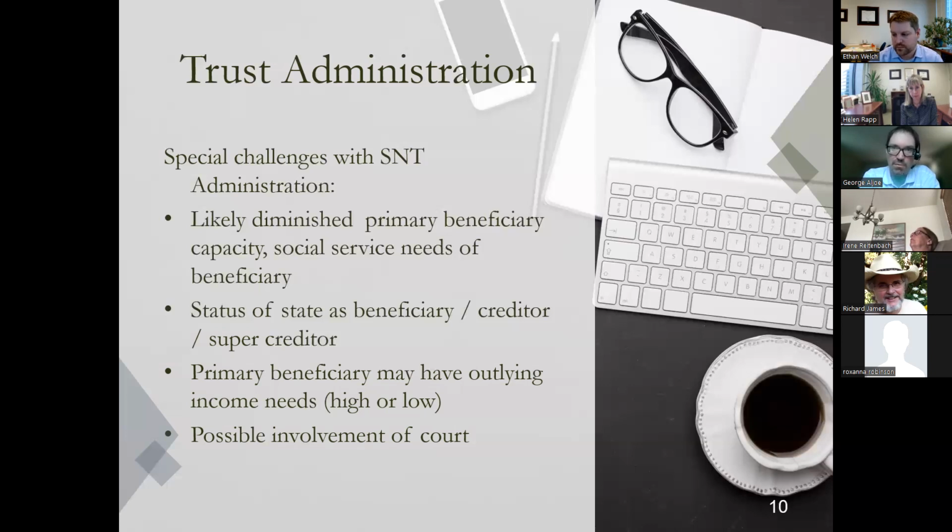What I would say is that for some smaller trusts, maybe they have less than $100,000 in them, a trust company's fees would likely be too much to justify the amount of management that they would need to do for that. And it's unlikely that a trust company would even accept being a trustee of a trust with under $100,000 in it.